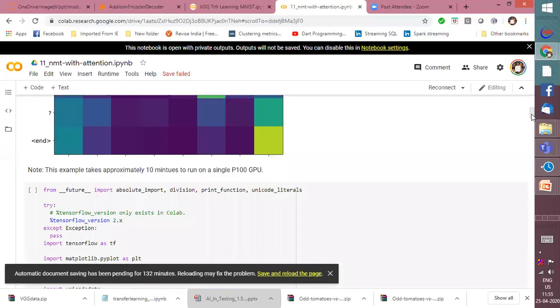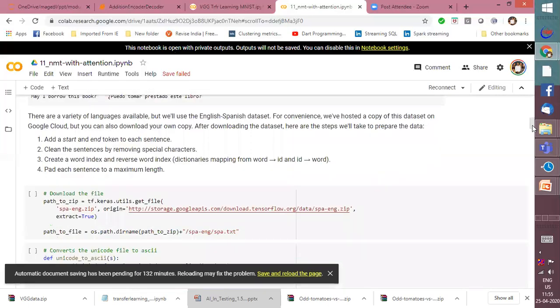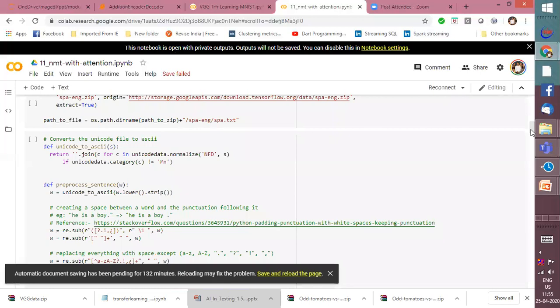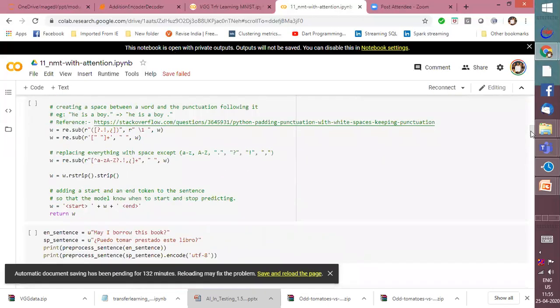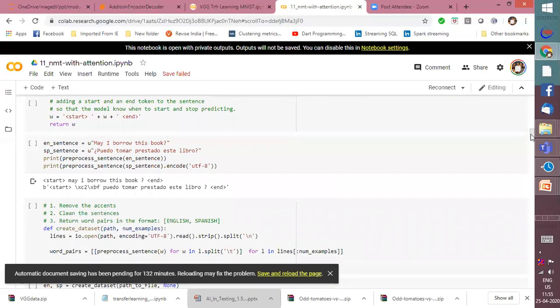So what you do is, you first load the data set, convert Unicode to ASCII, and pre-process the data. Then you do all the sentence pre-processing, as you remember from what you were doing earlier in natural language processing.